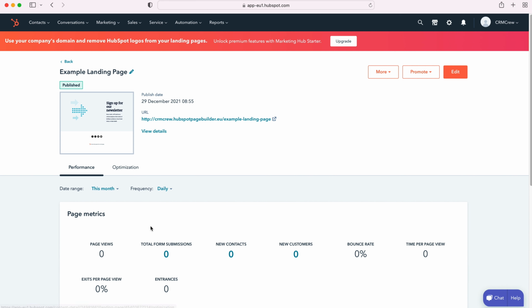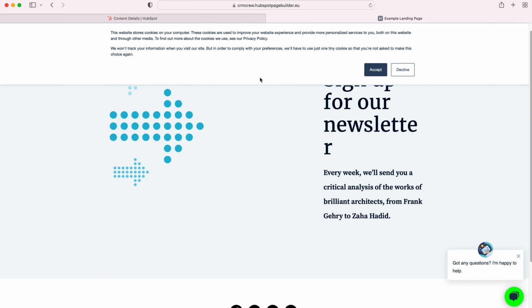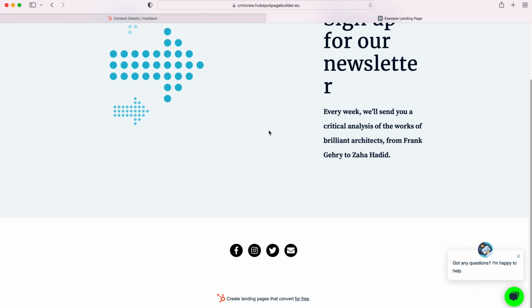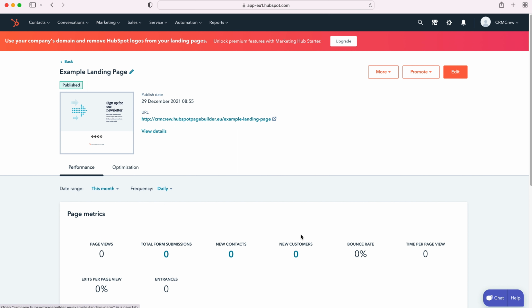And as you can see, we have our data here. Now this is the link example landing page, and if I go ahead and click that, this is our landing page that we have so carefully designed. Obviously we've made no changes to this, but you can see how this would definitely work. And we add a form here, get signups, and then obviously nurture those signups and hopefully get sales from them. So that is why that is useful.